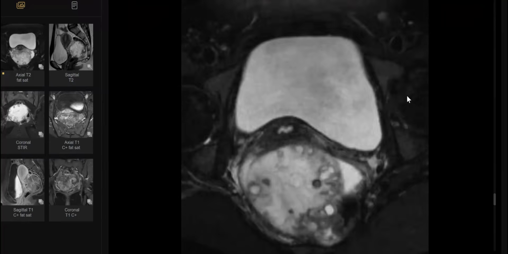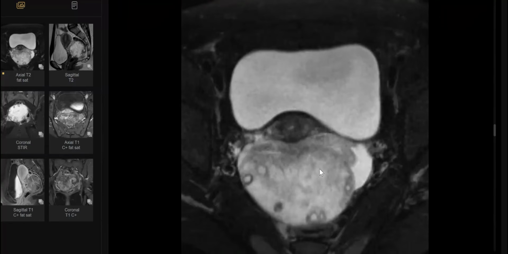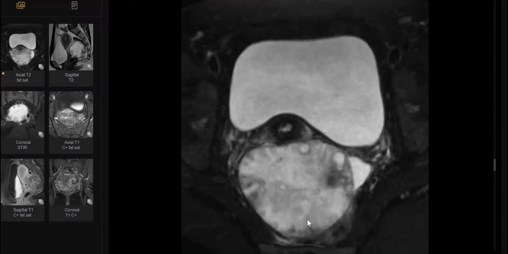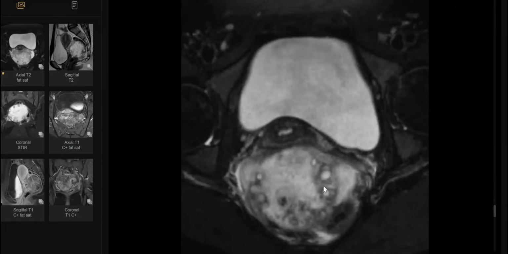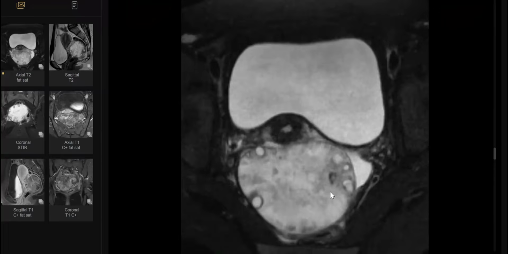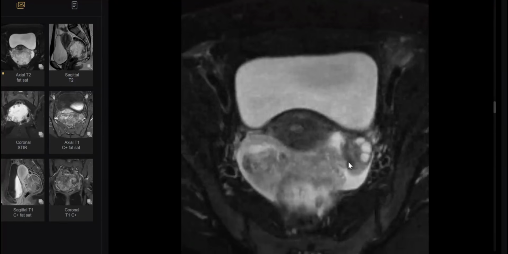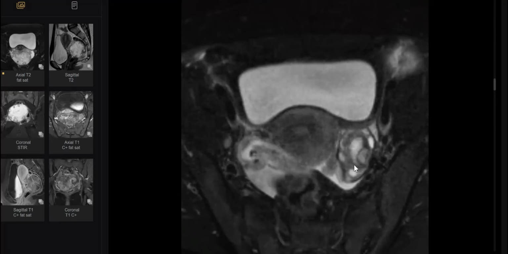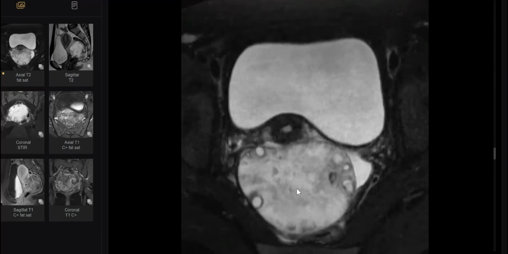Again demonstrated large lesion posterior to the uterus with multiple peripherally located small cysts, likely representing follicles, and the structure is likely an enlarged ovary secondary to torsion. Which ovary is enlarged? This is going to be the right one, because I see the left ovary seems normal size, normal site. So this is acute ovarian torsion for the right side. This is a surgical emergency.